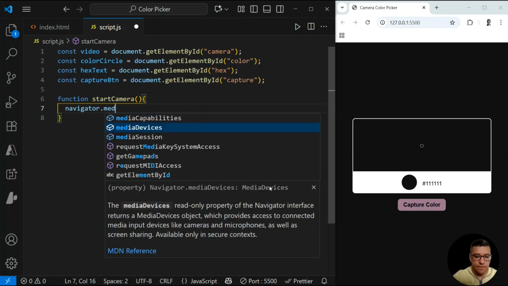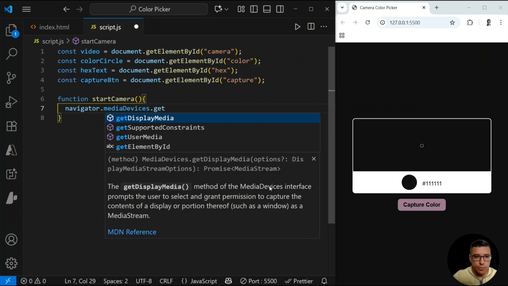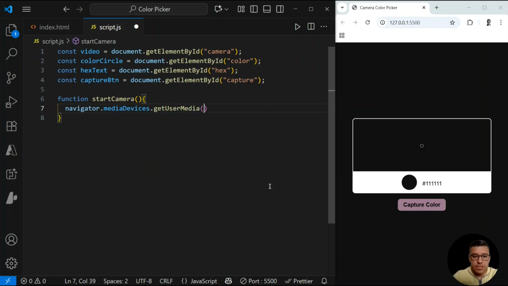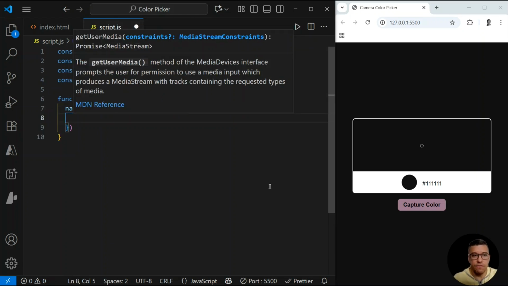navigator.mediaDevices, and I want the getUserMedia method. This method will ask my user to give me the permission to use their camera and microphone also. So inside this method, I will make a configuration object, and I will configure that I want only video, not audio.